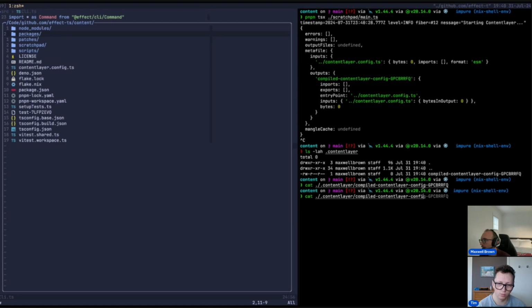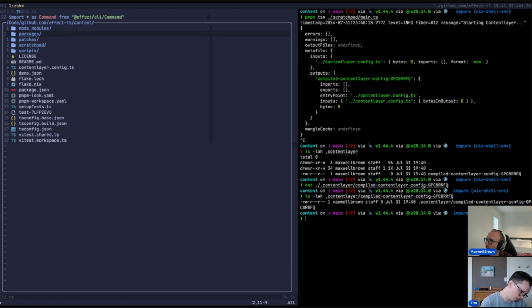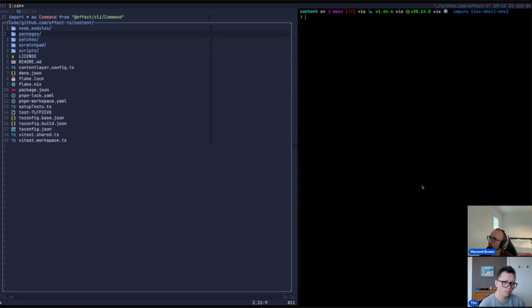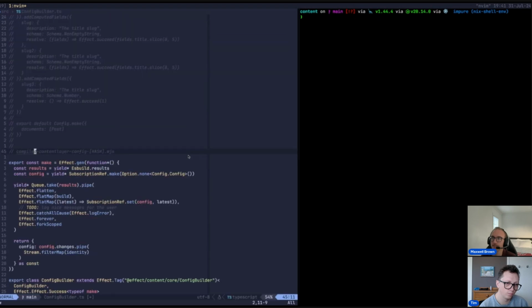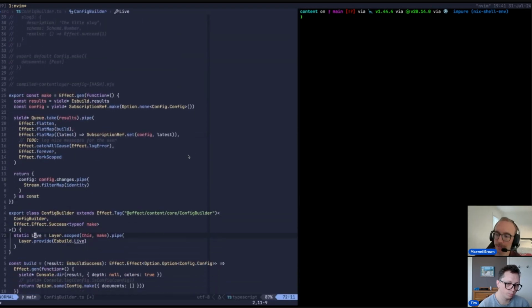Should it be empty? Oh, there's 0 bytes in our config file. Yeah, I think our config file is headed to the output. Okay, but this is good. I feel like this is a really good start to getting our config wired up and nice and reactive. I feel like the next time we can probably continue working on the build. We can test out whether or not the whole config check thingy works.